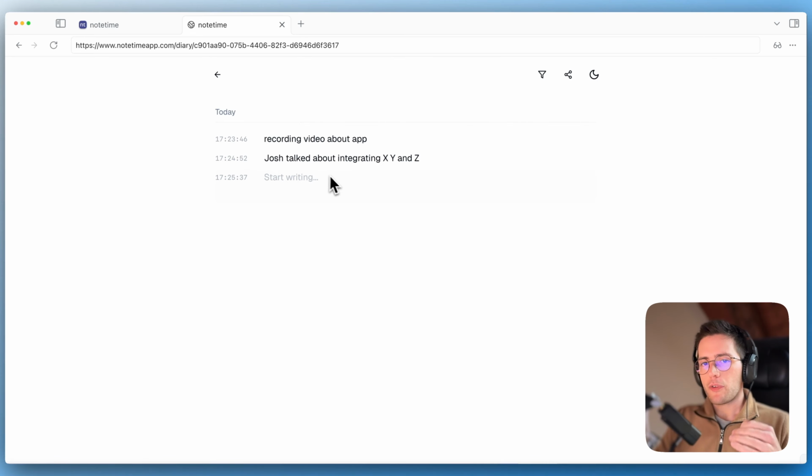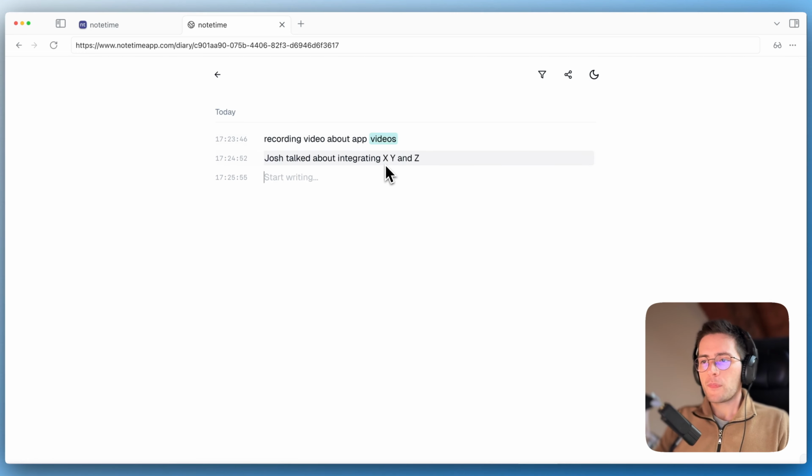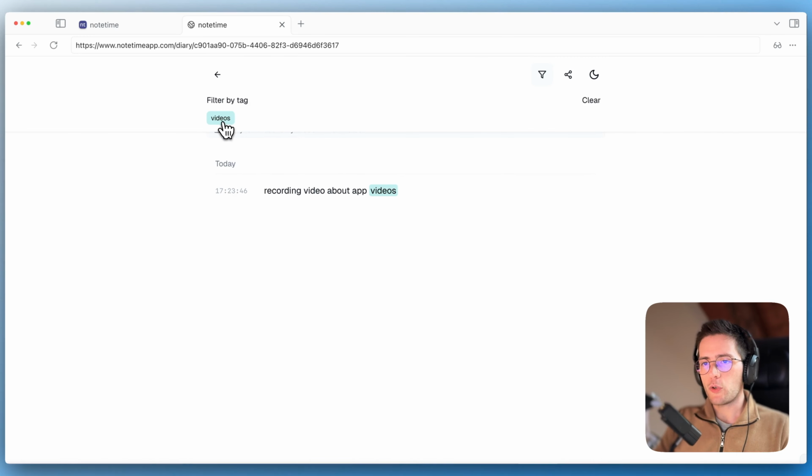The only other feature that you have here are tags. So you can actually tag each individual entry. So let's say we go back to this entry and add a tag. Tags work just like in every other note-taking app. So you use the hash sign and add your tag. For example, I don't know, videos, enter. And you can see that this has become a tag now. And so what you can do with it is, if you have a ton of entries, you can filter them out by clicking here on the filter. You click on your tag of choice, and now you will only see the entries having that tag.